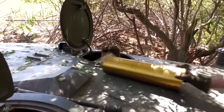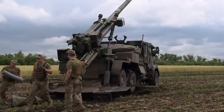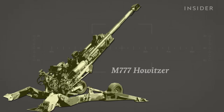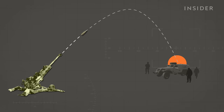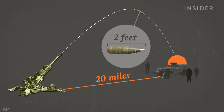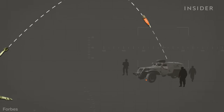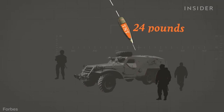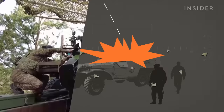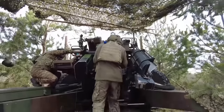155s are the perfect balance between power and weight. They're shot from howitzers, which are basically a cannon and mortar combined. These massive guns fire shells high up into the air so that they drop down onto their targets. 155mm rounds are small enough to fire up to 20 miles, but still do serious damage. They're packed with 24 pounds of TNT and explode on impact, sending deadly shrapnel in all directions. They're also less expensive than fancier weapons.